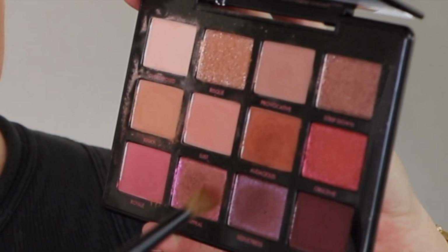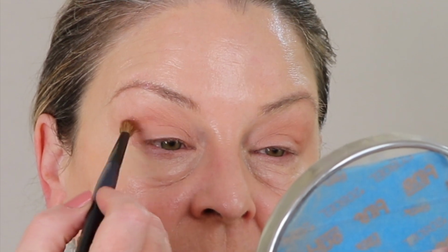Boom. Again, this could just be your one and done or your two and done. Just gives you a little bit of receding, a little bit of shape. I'm telling you, if I just put on mascara and liner right now, it would be great. But we're going to keep on going, of course. Now, this tone is a little bit more what I call a fleshy tone with a pinkish undertone. So I'm going to go in with this one. And you might be able to see that it is a little bit powdery, but it's not an issue. Just work it into the brush and tap off the excess so you don't get it all over your face, and you should be fine. And I'm just going to deepen up that area. Very, very light touch.